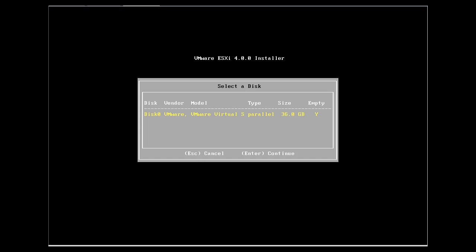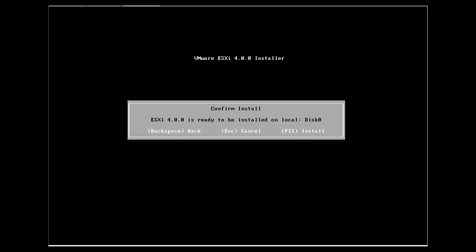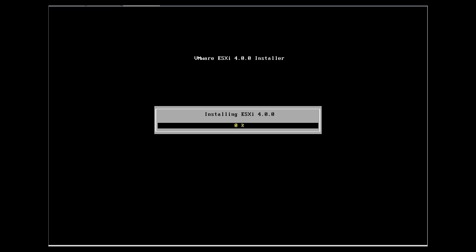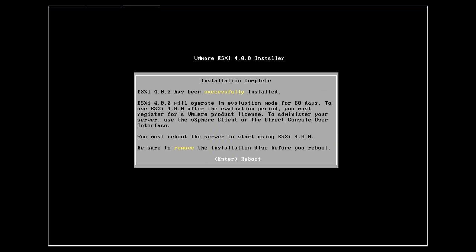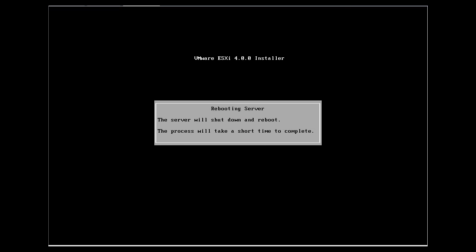You're going to choose the disk partition that you want to install on. Hit enter. And then confirm the install by hitting F11. And that's all there is to it. Once you're done, hit enter to reboot.